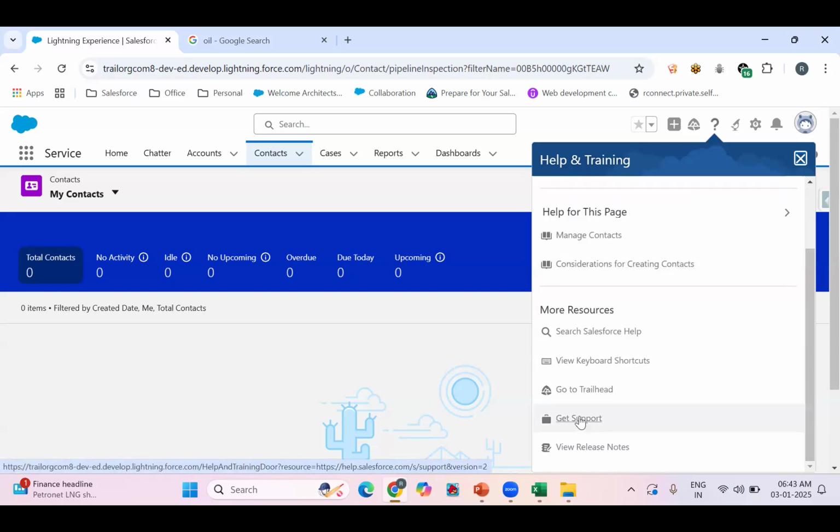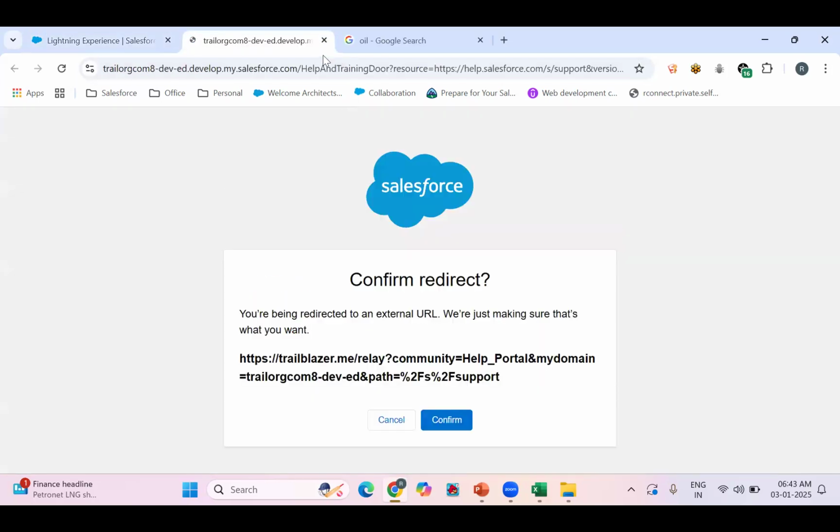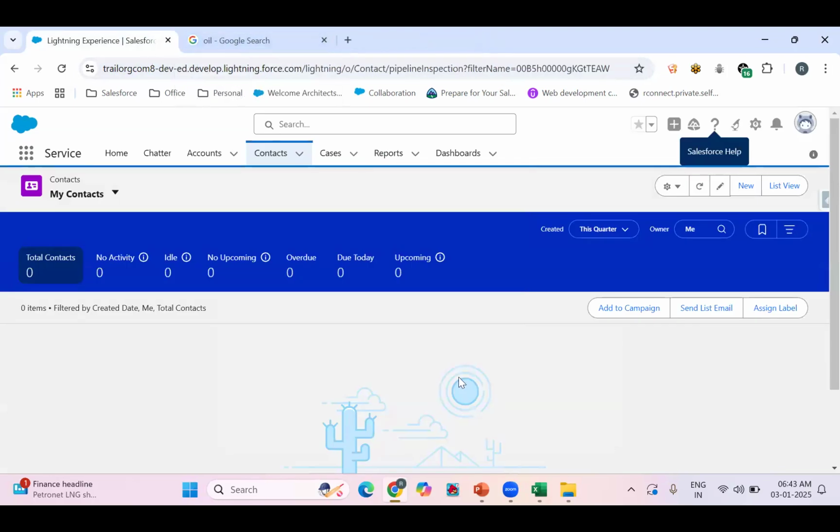So if you scroll down, click on get support. It'll ask you to give your organization production details. Once you fill it, you can raise a support ticket with Salesforce, where they'll take control of your org and see what's happening in that particular feature. There will be cases where the standard features of Salesforce will fail, very rarely, and they'll fix it with their engineers. So that's where you'll go with help.